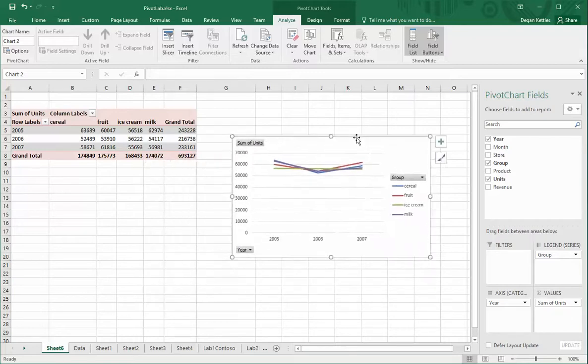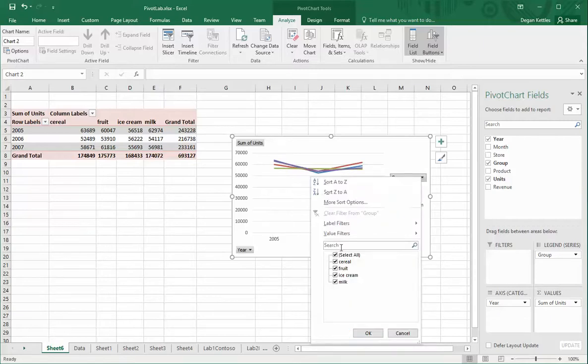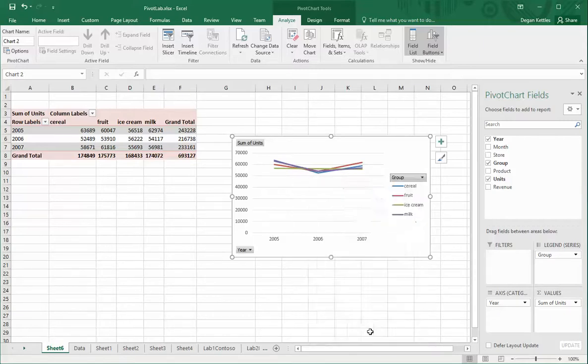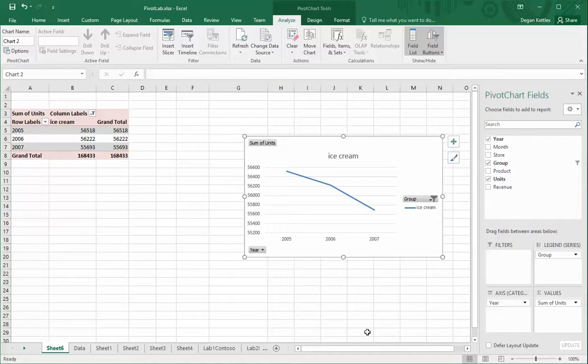And although it's not terribly exciting at this point, it does show in any given year what the sales of a particular product category is that I have listed out on the right hand side. So we can see that ice cream was relatively flat. Maybe this blue or purple one, it started off kind of high and went down in 2006 and then recovered again in 2007. And I can do things like filtering to see just the things that I want there. And as I continue to change things related to my pivot table, my chart would update and change as well, which is a nice handy feature.